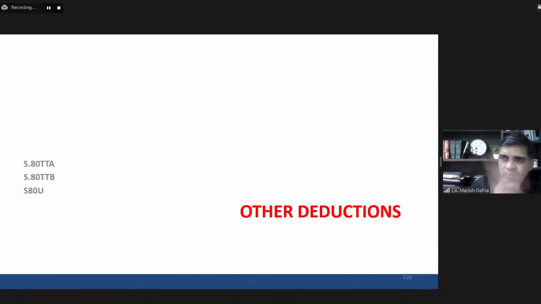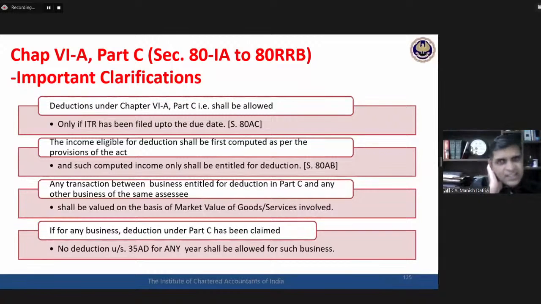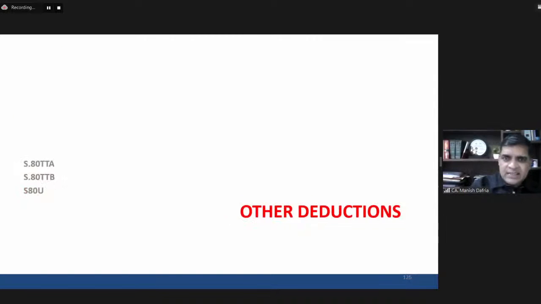Fine. So these are some important clarifications related to this Part C, Sections 80A, 80AB, 80AC; all these different sections talk about these various important clarifications. Okay. Now the last part of our discussion: certain other deductions. Payment based deductions we have covered, then all these Part C deductions we have covered, and then after Part C there are 2-3 further deductions. Basic clarity: these are not part of Part C, so the requirement of filing the income tax return up to the due date is not applicable for these 3 deductions also.